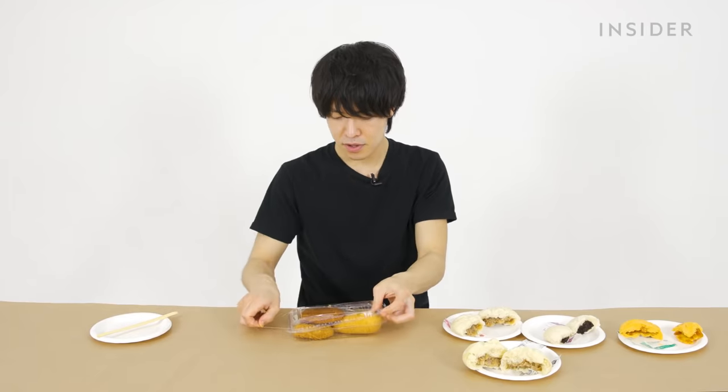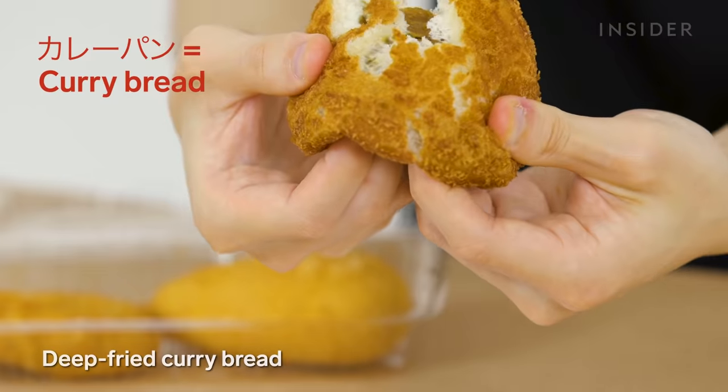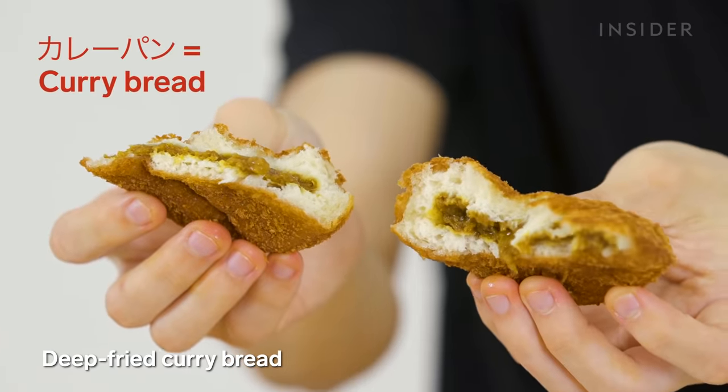We've got these ones. This one is called karepan. So like deep fried curry bread. I want to eat this right now. Itadakimasu. Holy moly. It's freaking delicious.